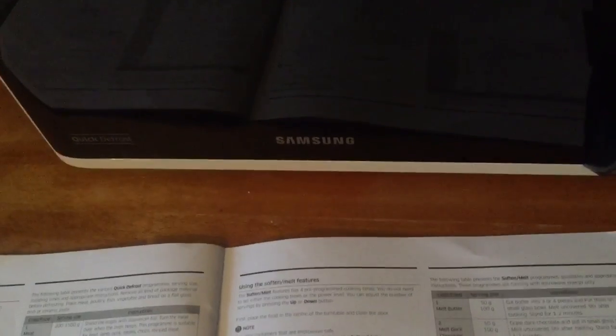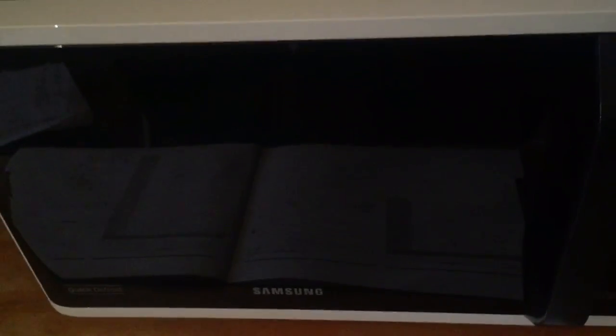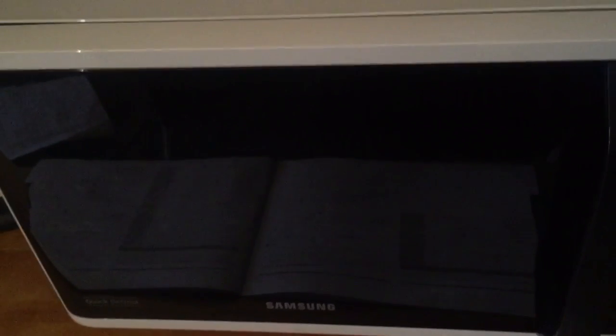Also, if you're not sure about how microwave cooking works, there's a cooking guide in there, quite handy if you've not lived on your own before and you're unsure about what things can go in the microwave, how it works, so you can get your head around it.